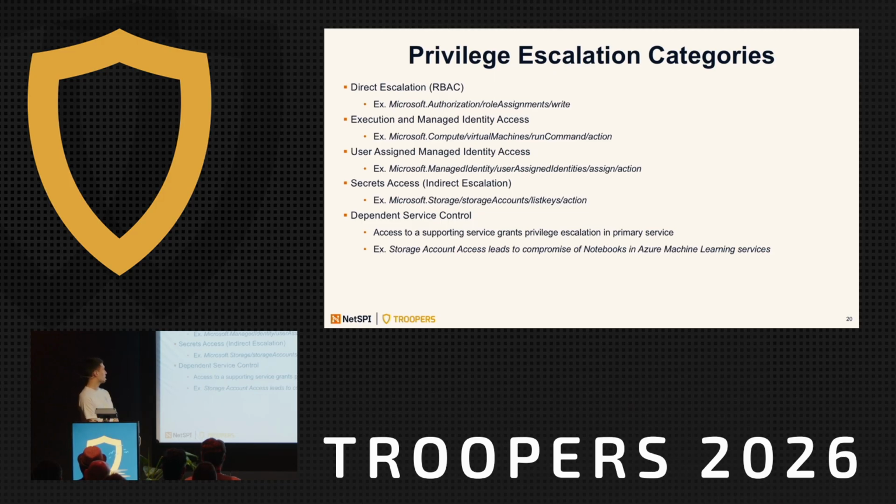Then there's indirect escalation, which we say is something like secrets access, as an example. So getting access to storage account access keys, or function app access keys, to then do supply chain attacks, or modify code, or something like that. And then dependent service control. This is a little bit of a weird one, but we're seeing it more and more, where as Azure has more managed services, such as function apps, or if you've dug around in AI Foundry, there are things like machine learning workspaces. The code for all of those things is actually stored in managed storage accounts in your environment.